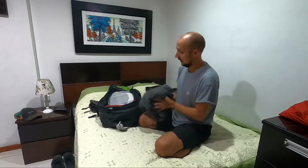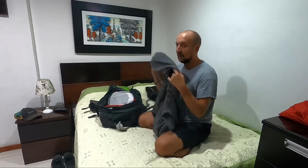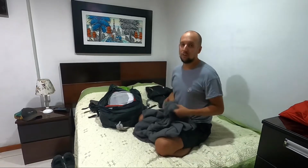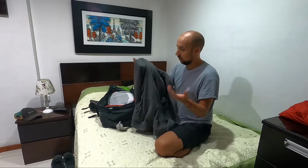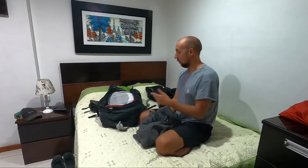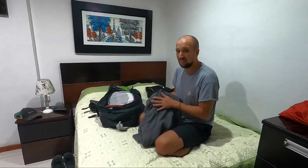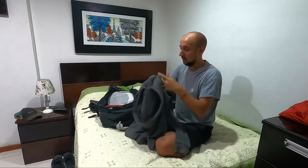I've got a hoodie. A lot of the time in Colombia, this is mostly used for the buses because the buses can get very cold. So I always have the hoodie on me just for those occasions. Generally out and about, a lot of the places in Colombia where we were, it was warm or hot. If it was a little bit colder, I would wear a long sleeve shirt, which I've got. So this hoodie was mainly for the buses. Didn't really use it many other times, to be honest.